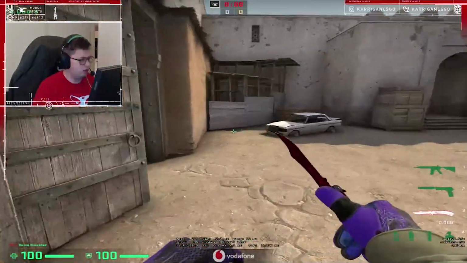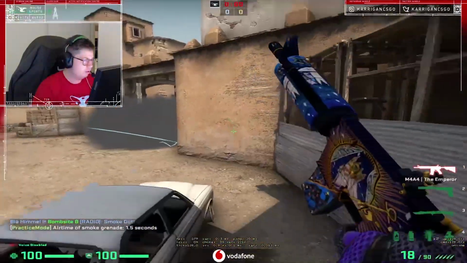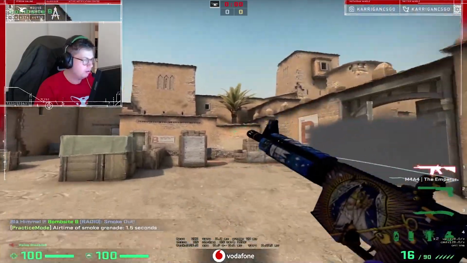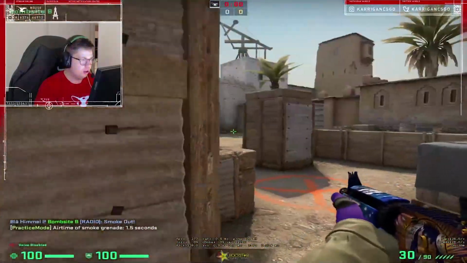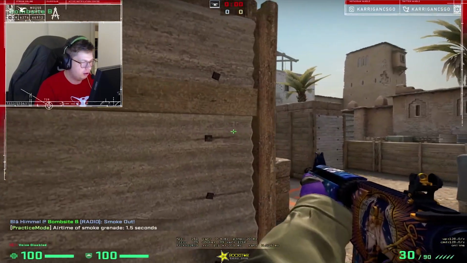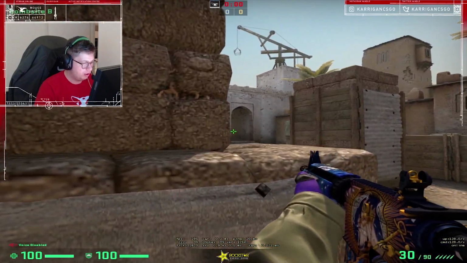If you don't want to push tunnels, you just do the smoke here. And you kind of play crossfire. You go in car, and you hold window for this guy. Like this. And then you can have the guy on the window just holding tunnels like this. Or you can both play off each other, but this duel, I don't know if you like this duel, or this, whatever.